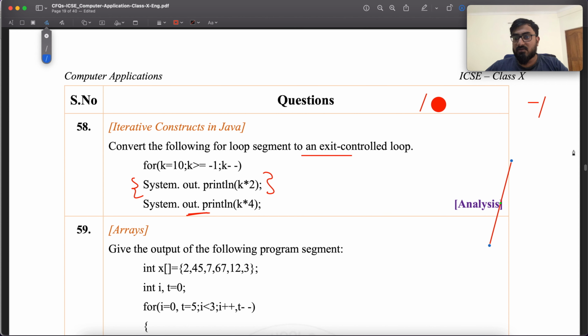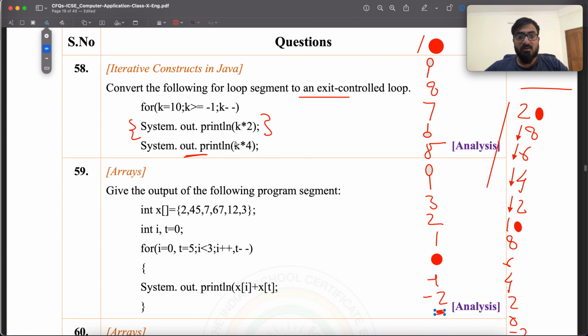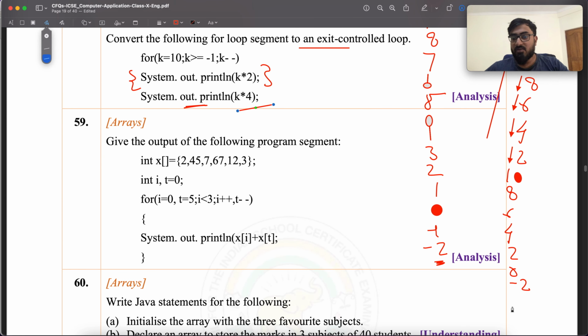If this is your output, you print k * 2, which for k = 10 is 20. Then k becomes 9, you print 18. k becomes 8, you print 16. k becomes 7, you print 14. k becomes 0, you print 0. k becomes -1, you print -2. Then when k becomes -2, you stop. So you finally print -2 * 4, which is -8. So this is the output that it has to be.